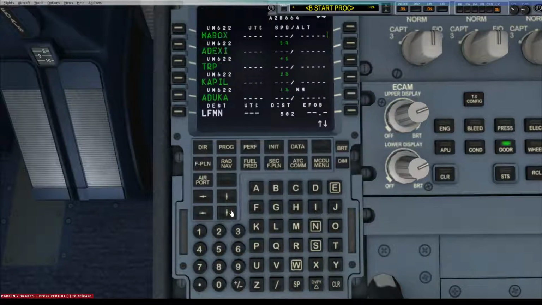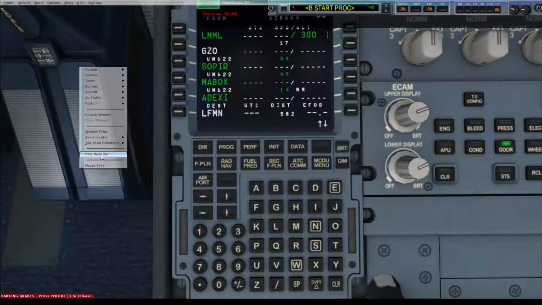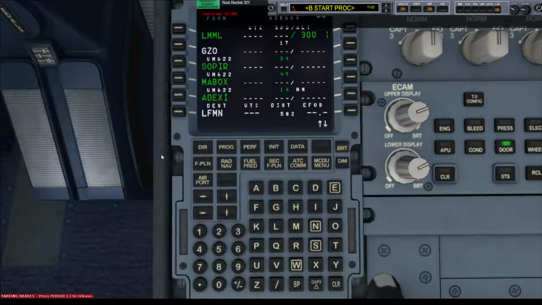Now, next job. We need to know the ATIS, which is where Vox comes in handy. Let's hide the menu bar. We want 127.4, so I'll tune that in.